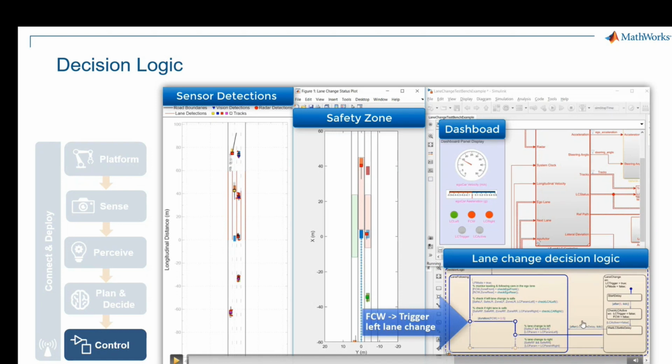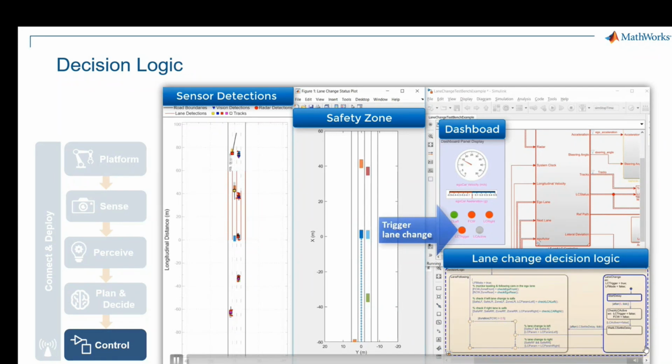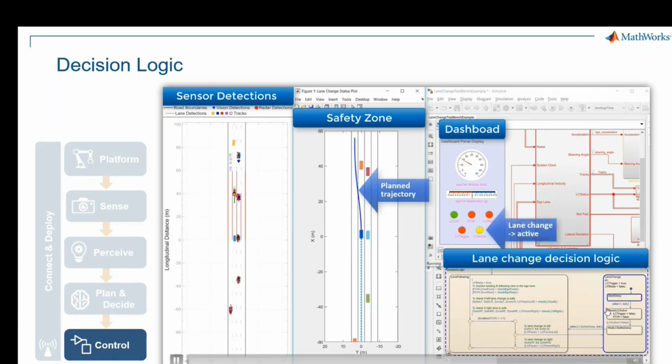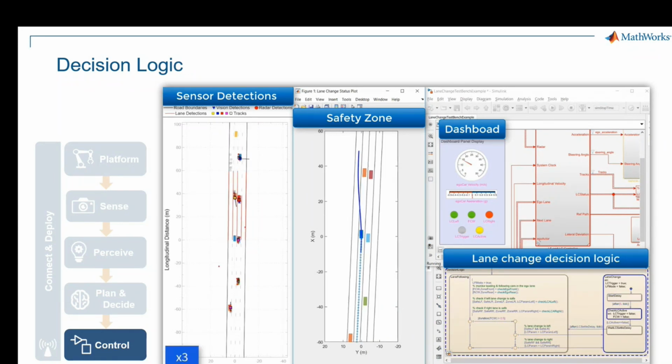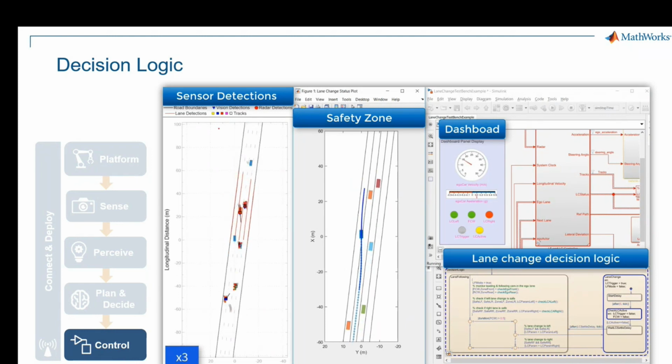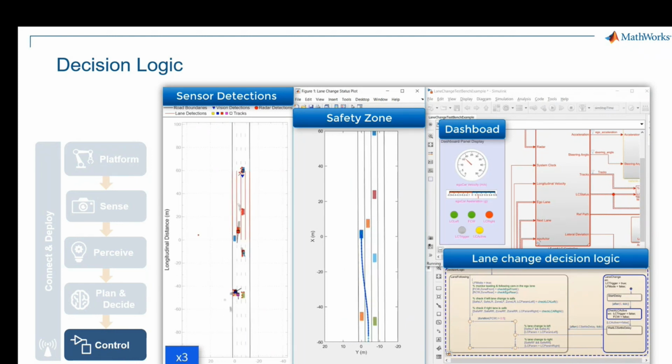This is going to activate a condition in the state machine that's going to say the vehicle now needs to change lane because it's getting too close to another vehicle. It's going to trigger the change lane action, and the vehicle actually is going to change the lane after it. So this is an example of how this type of state machine can be very useful for autonomous systems.